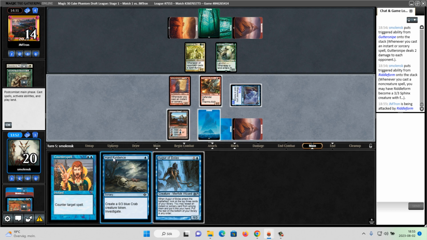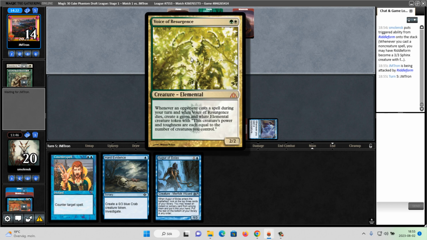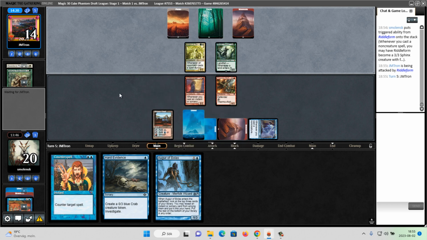And I want to wait on Hard Evidence to trigger Riddle Form next turn. So I think I'm going to pass. Because something like a Frag Tusk, I kind of have to counter that. That just swings the race too hard. Yes, it sucks that my opponent gets a token, but I'm winning the race pretty handily, so I want to stop life gain.